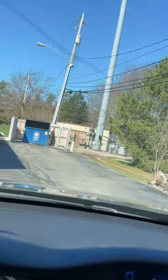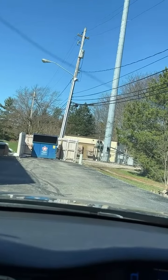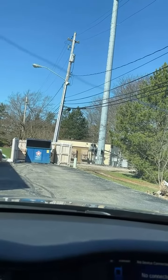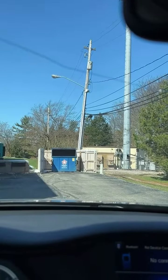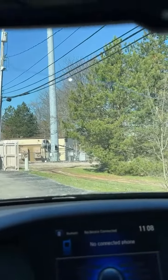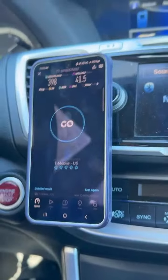And for those of you that have never seen the bottom of a cell tower, you've got that little shed thing. What do they call that? The enclosure. You can see all the fiber and all the connections. I don't know if I see a backup generator there. There should be one. Both Verizon and AT&T usually run generators. You guys see any generators? Battery backup, maybe. Anyway, usually I see generators.